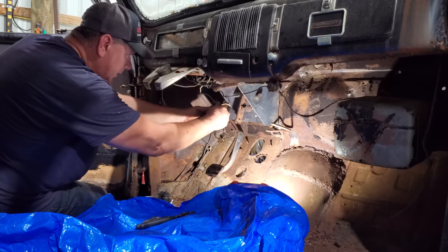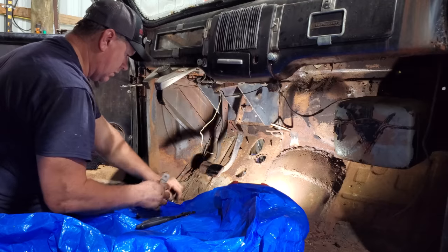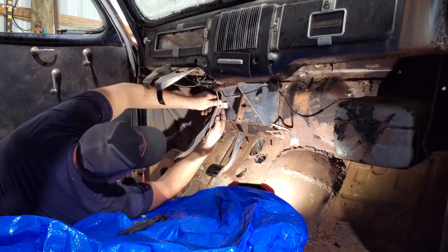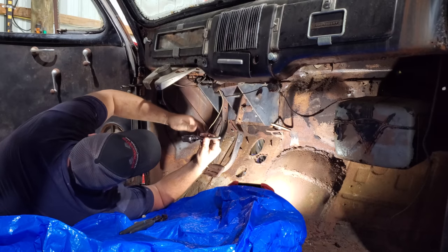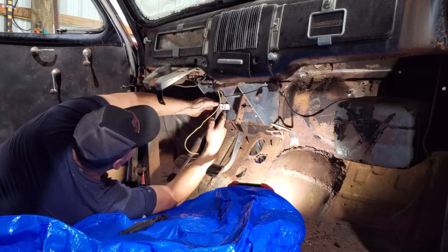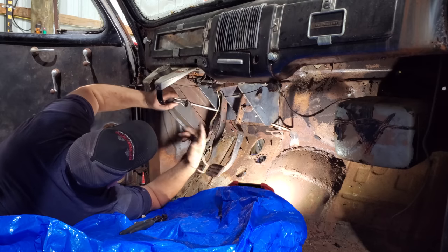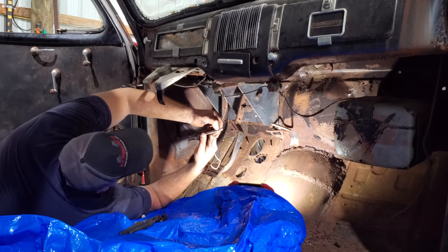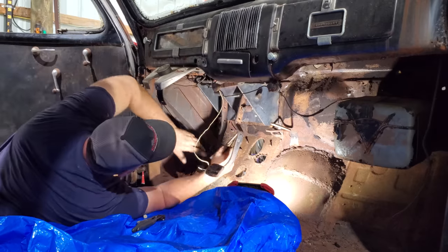All right, let's get this rod and this clutch. See if we can't get it adjusted. The pedal will be way up there. I think that's a little bit long. I may have made this rod too long. That'll be about right there. That's still a little high and my threads are hitting my pedal now. Tell you what. Let me cut a little bit off of this, probably, I don't know, a good half inch. I'll be right back. All right, let's give it another try and see if we're a little bit closer.